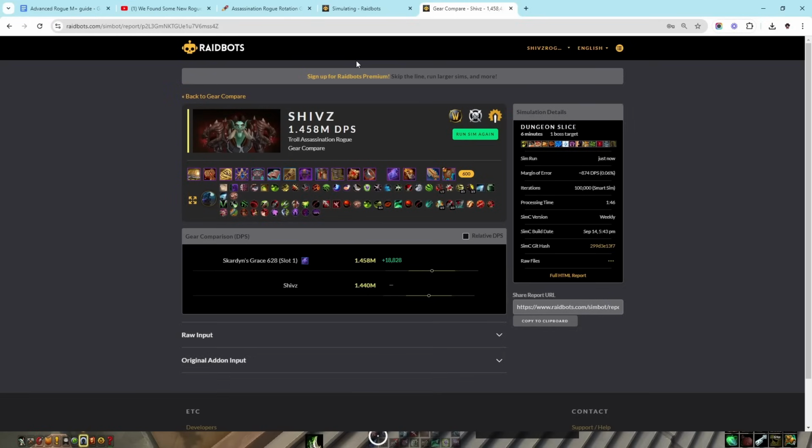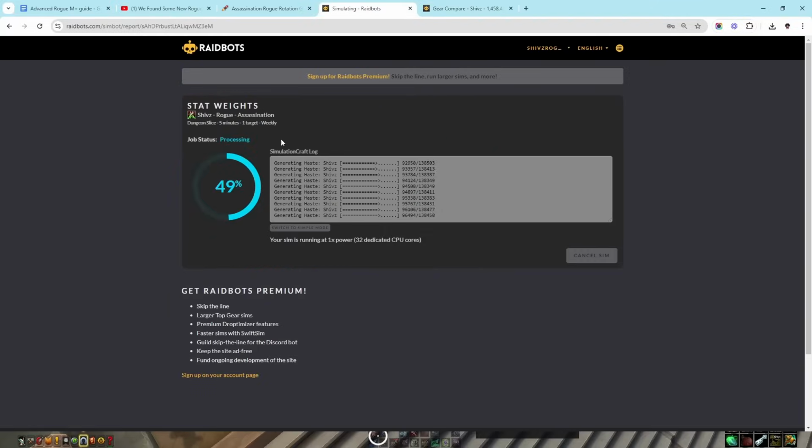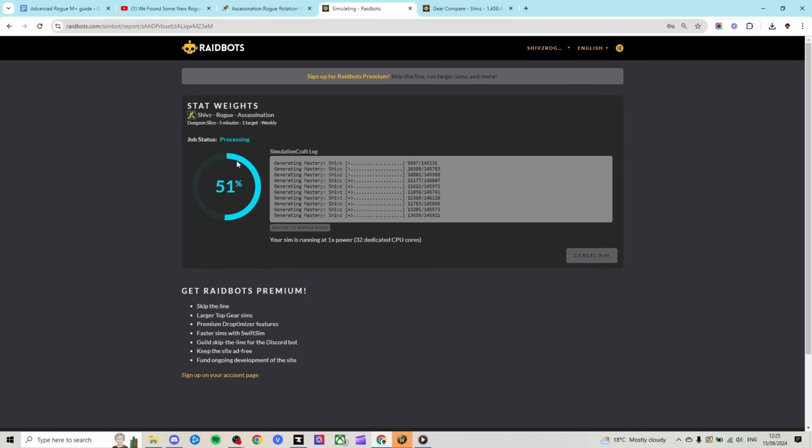Cool, so those sims should be done now. So 18,000 would be the exact DPS gain for Skardin's Grace. Very, very nice. And it was upgraded to max item level. And the stats sim is still running, but you get the idea. This will show you the best stats based on your build, your talents, your gear, everything else, your item level. So you always want to be simming.